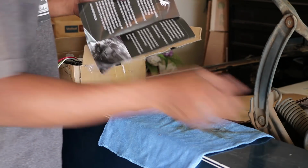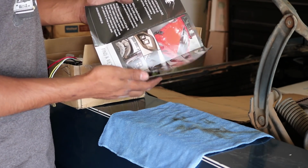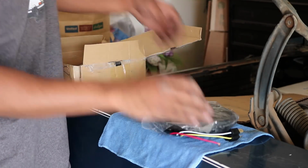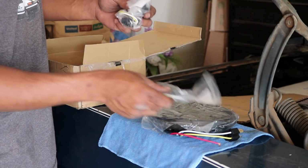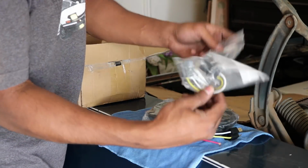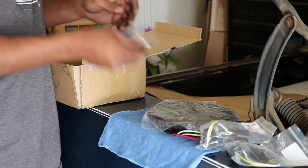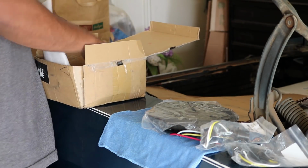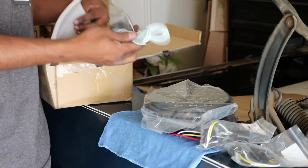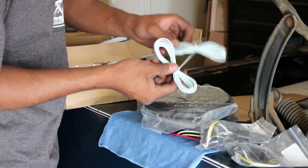It comes with a sticker, I'll be using that later, a brochure with a line of their products, one headlight, some converters, H4 to H13. This is really awesome. They already provide this for you. Keychain, another headlight, as well as some extra wire, which is really cool.